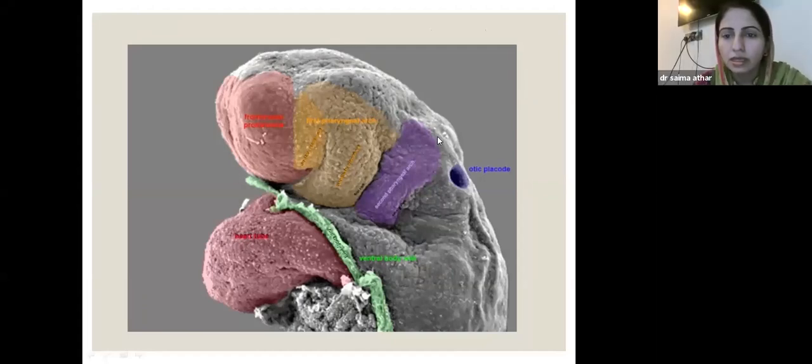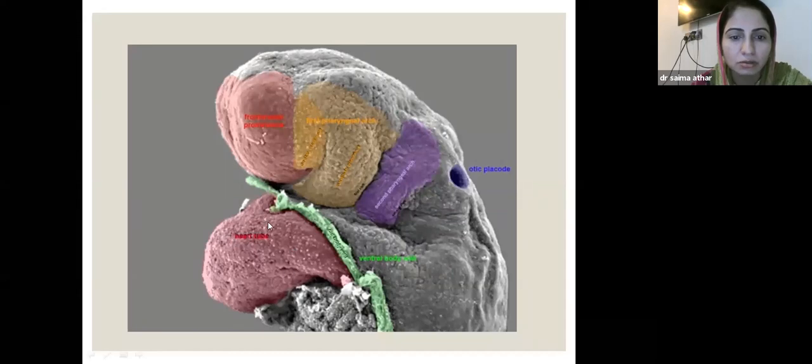Okay. Now on day 22nd we are discussing development of the inner ear. On day 22nd, I hope you are aware about this structure. This is the heart tube, developing heart tube, and this is the future head region of the embryo. This is the first pharyngeal arch, and this is the second pharyngeal arch, this purple. In between these pharyngeal arches, there is a cleft.